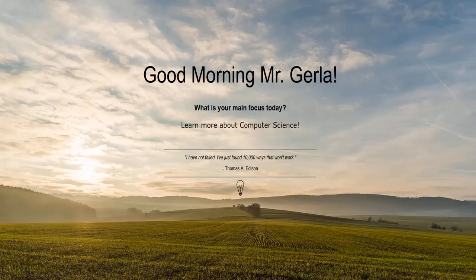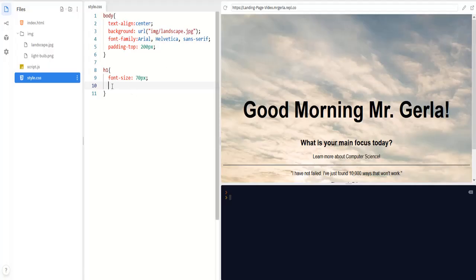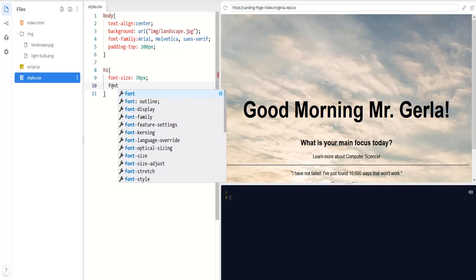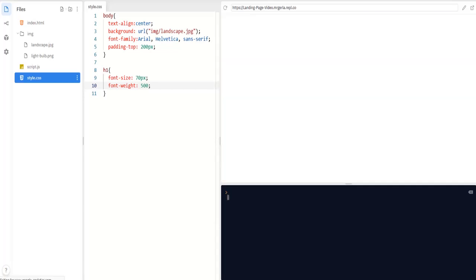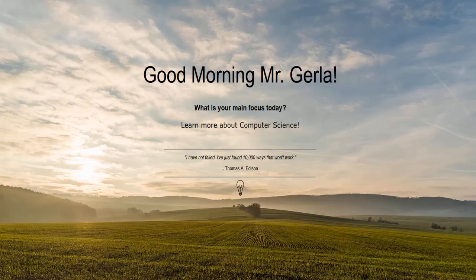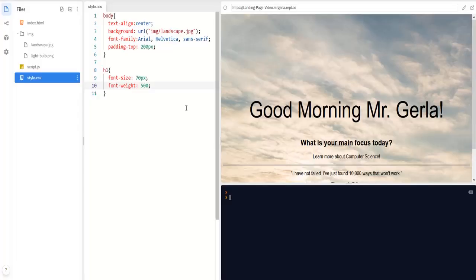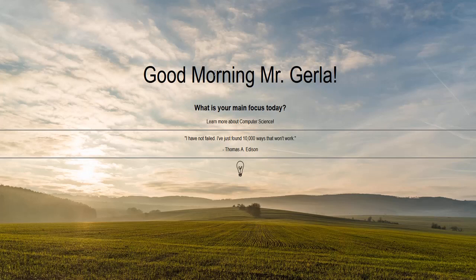What else? The font size looks different. Oh, the weighting looks a little bit different too, though. This is a little more kind of bold. So to change that, I'm going to decrease it. I'm going to do the font weight. And I put it to 500. Again, if you didn't know that, you have to play around with it. So yeah, it doesn't look quite as bold anymore. And now it should match what we had before. It does. Perfect.